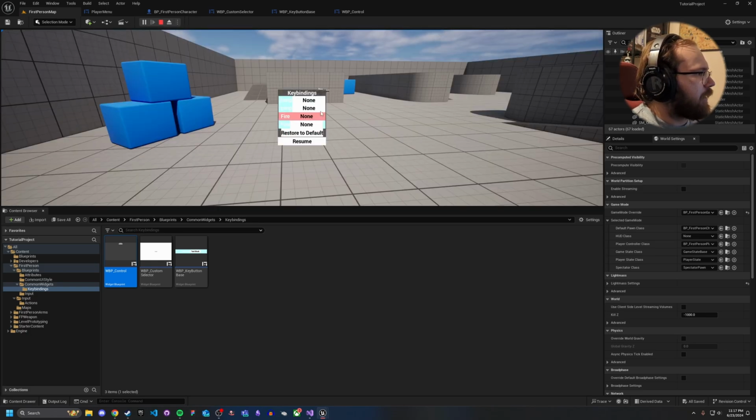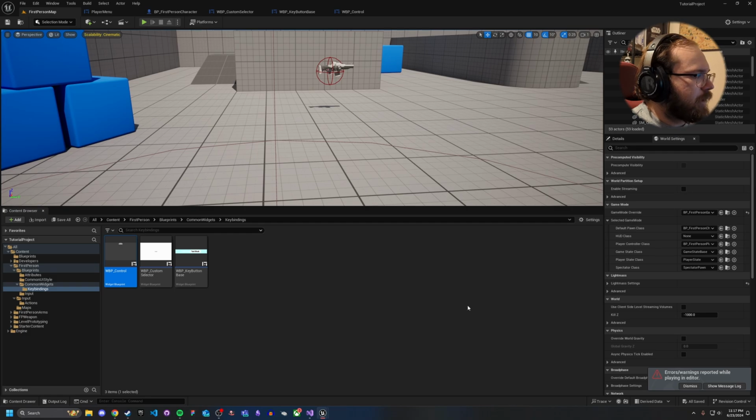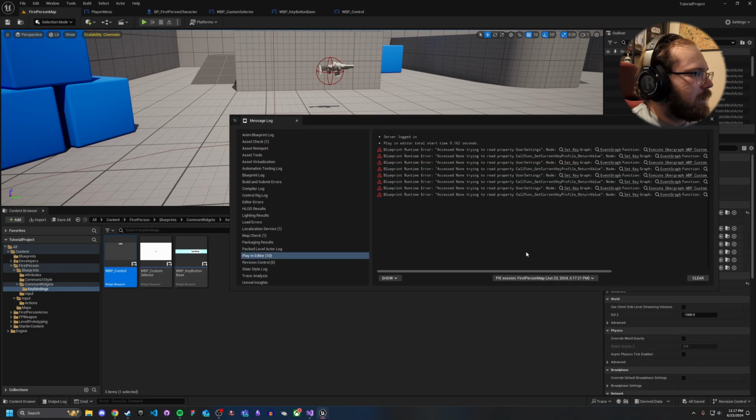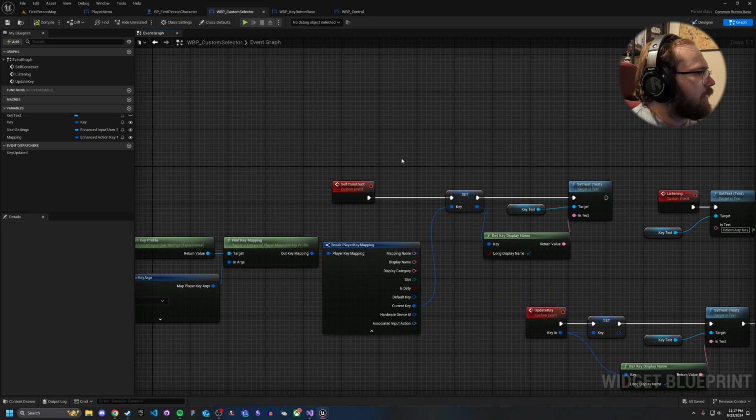All right, it's a little crowded because I haven't really set up any kind of spacing correctly, but as you can see here, we have our 2 jump keys that we set, and then our 2 fire. Now you see here we're getting none for the actual key bindings, whatever's set currently, and we're getting some errors here. Unable to read property user settings, and then returning get current key profile. So somewhere we're not passing in our user settings quite correctly.